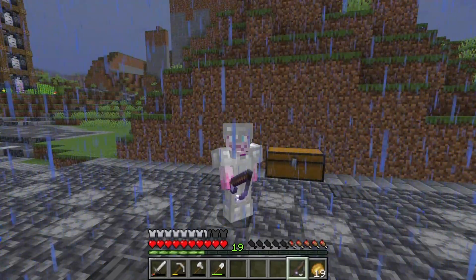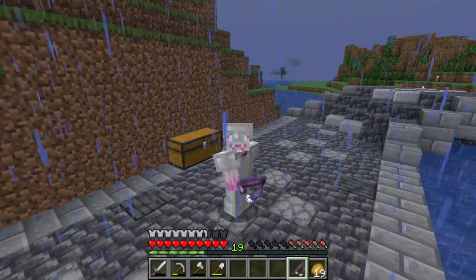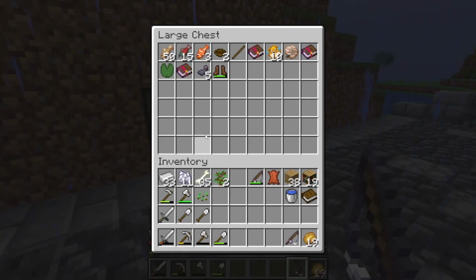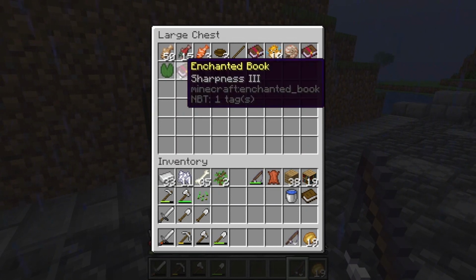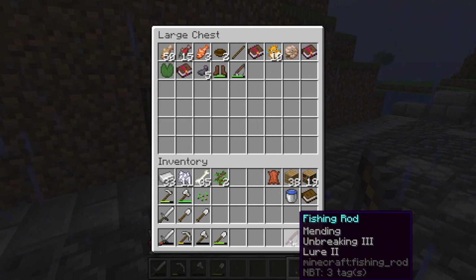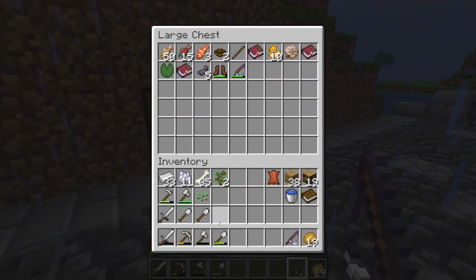So, took a little break from building up the rock warehouse, did a bit of fishing, as one does, and, camera, pulled out a few nice things, a few books, power, quick charge and fire, and sharpness, can throw that on a good sword. Also, a second mending unbreaking fishing rod, just in case our original one breaks.